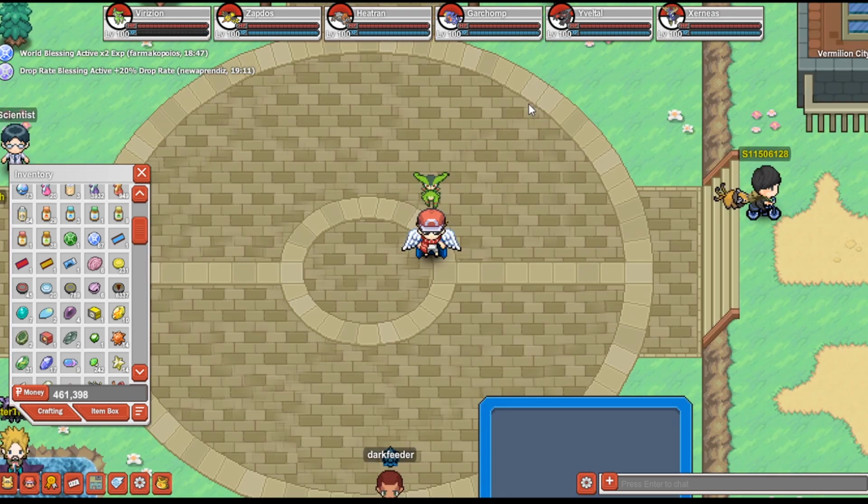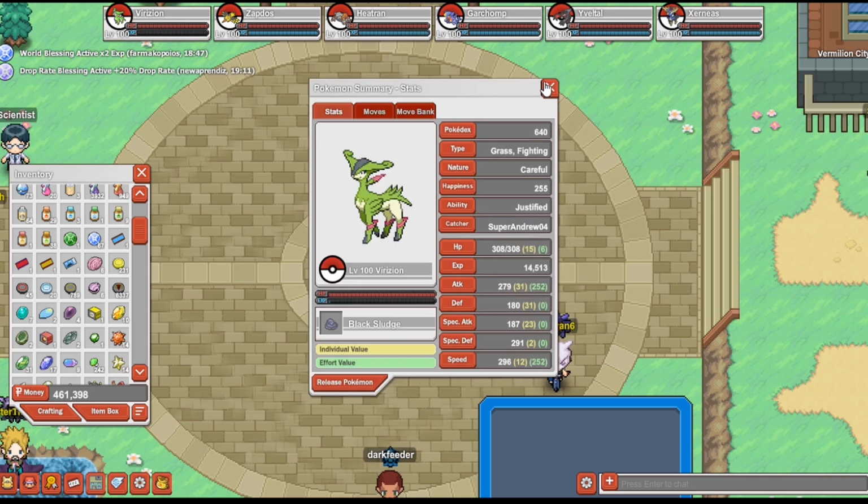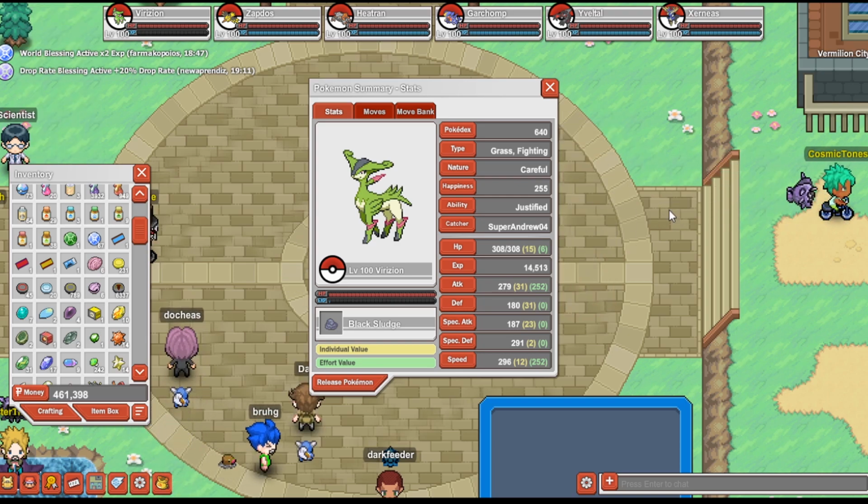I also completely forgot to mention, you can also get Virizion in the Elite Shop. It's for 150 Elite tokens instead of 125. The best nature for Virizion is Jolly.